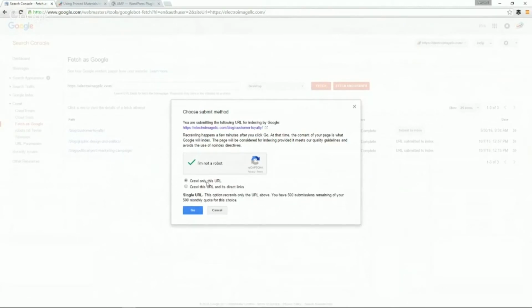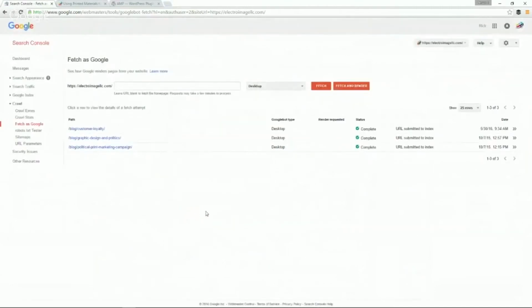You have, what do you have, 500 of your remaining 500 available. So I'm probably not going to do 500 new ones this month, but I'm going to go ahead and click go. And what that does is it takes that particular URL and I kind of butt in line from when they could have come around and indexed my page. They may not have indexed it for another week or so. Now I've butted it in line and it'll get indexed fairly quickly. So we can see it's been submitted to the index now, and we're good to go there.